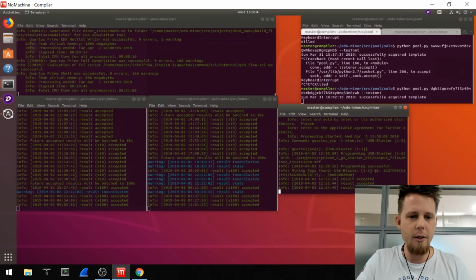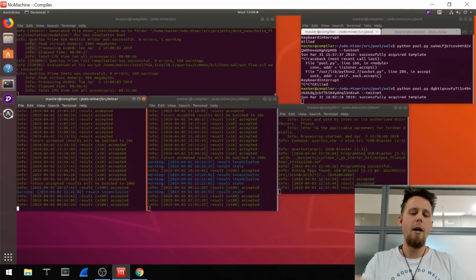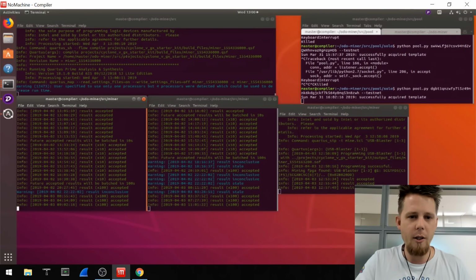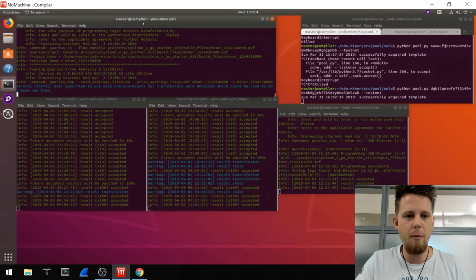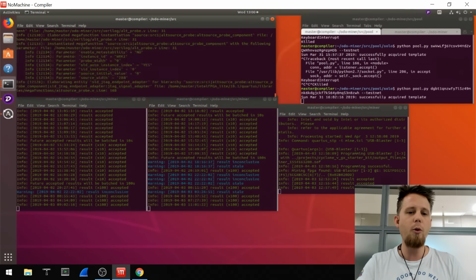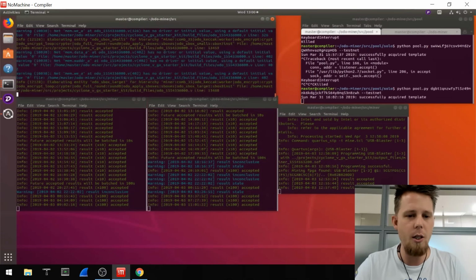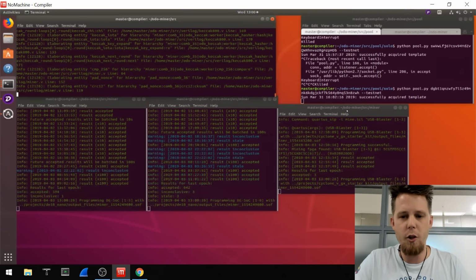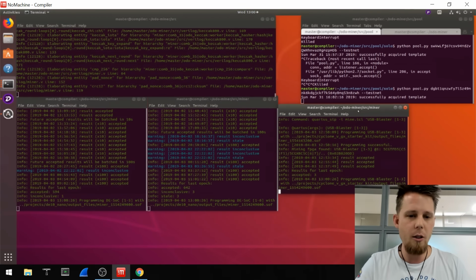So what we're going to see is these are as the FPGA submits the results back to the pool. Now I have a pool that's happening up here in the corner. We can see actually now it's just on 1 p.m. So that means that everything is about to be reflashed. So it is recreating everything now based off of this new seed. And what we're going to see here is you'll see each of these individual miners for each of the FPGAs is about to start. So they're going to flash themselves.